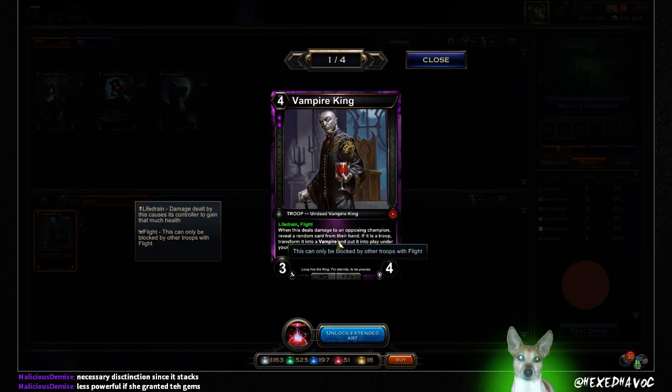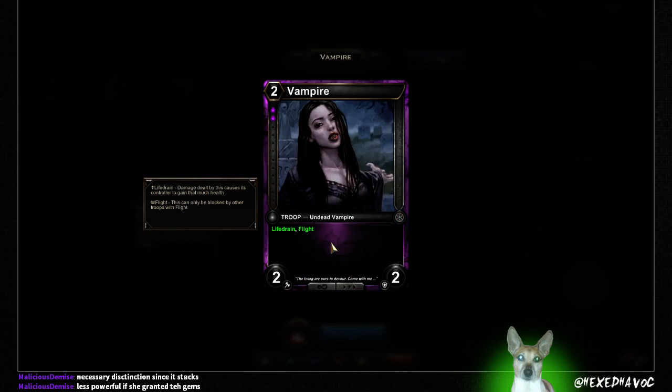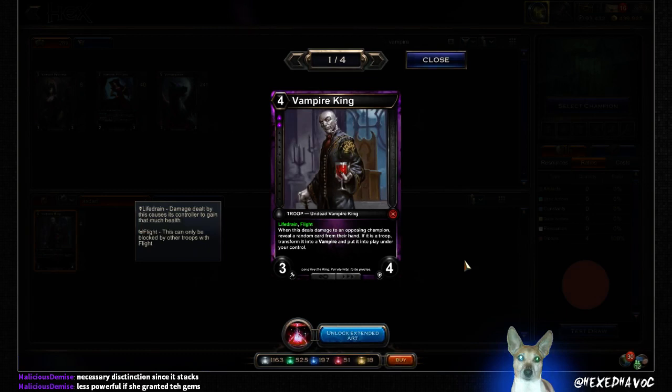So when he deals damage to an opposing champion, it will reveal a random card from your opponent's hand. If it's a troop, it then transforms into this little vampire here, which is a nice 2/2 flyer with life drain. So not only are you removing a troop from your opponent's hand, you're getting advantage twice, because they're losing a card and you're gaining a troop. So you've gained board state and they've lost a troop. So that's obviously very powerful.